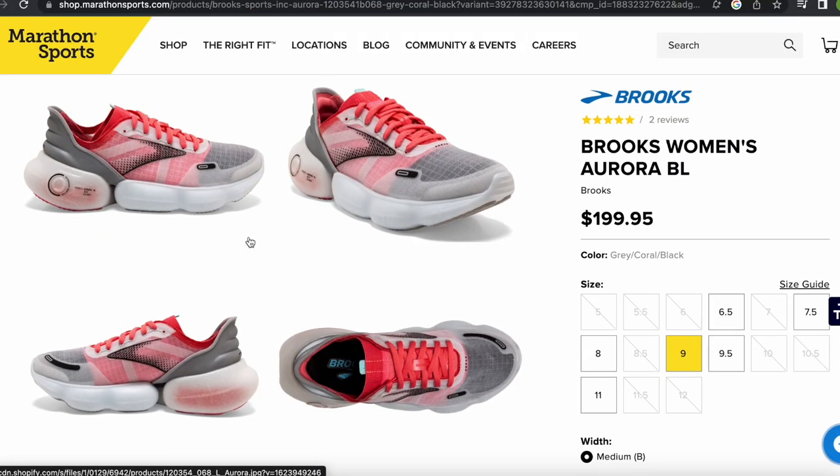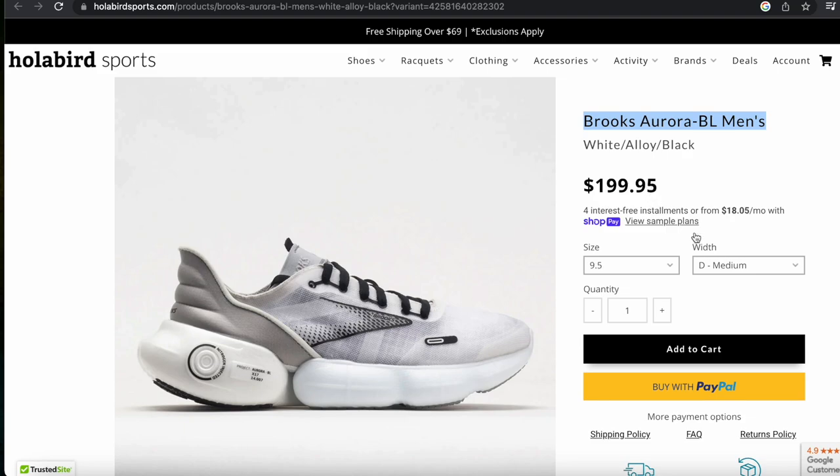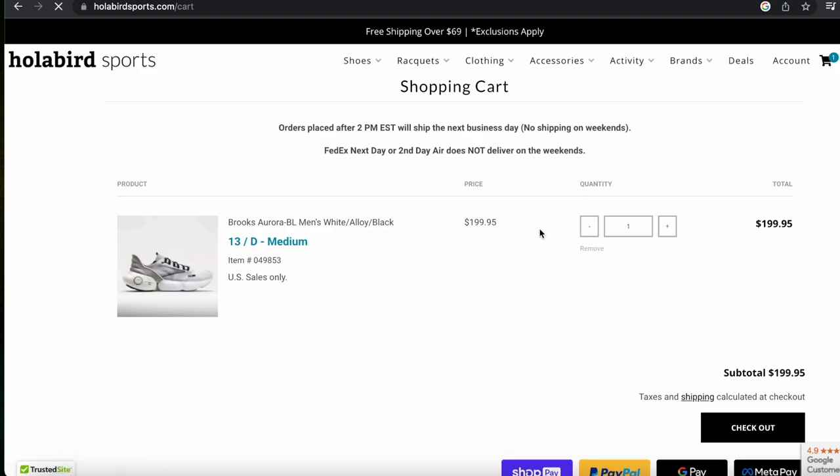Long story short, why am I talking about this shoe? I was just going to go for a run today and highlight some of its weird features — like all these extra big, bulbous details that just add weight, this giant heel that looks like you're riding on a balloon. I just wanted to explore the style, take a run at it again, remind everybody how it feels, because you can still find it in some online retailers in the U.S. today. Some stores have it sold out in most sizes, but others appear to have the full range still available. And when I was reminding myself when this shoe came out, all the way back in June of 2021, I stumbled across this video.